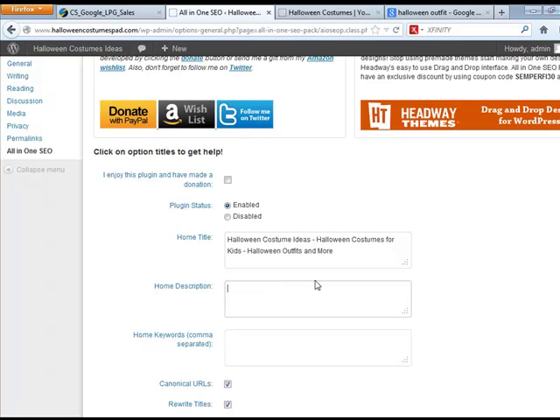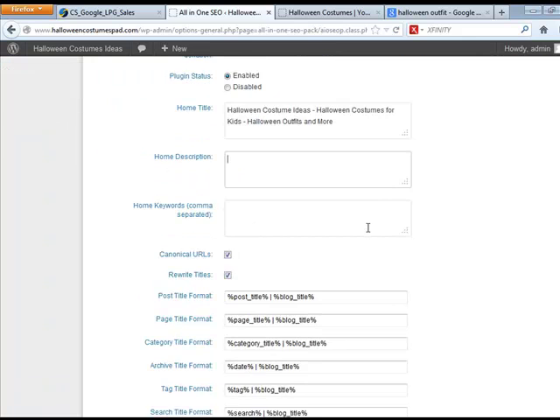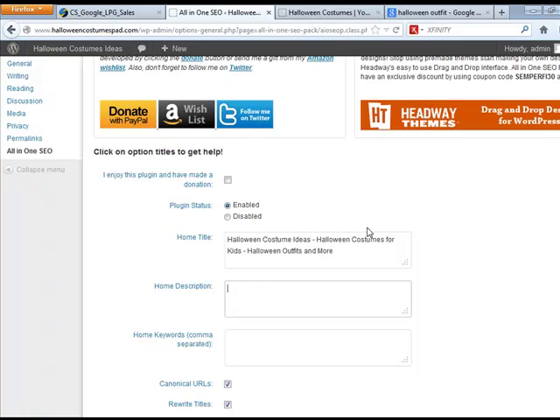Okay, and then home description. What I like to do in the description part is a short sentence that incorporates one of my main keyword phrases. So I will do something like this: Halloween costume ideas for kids.